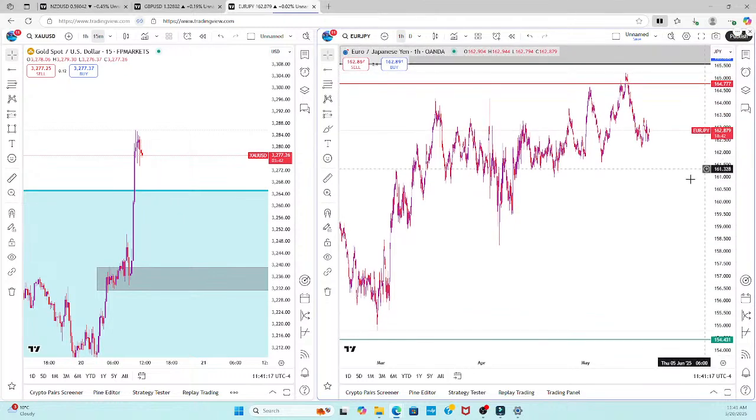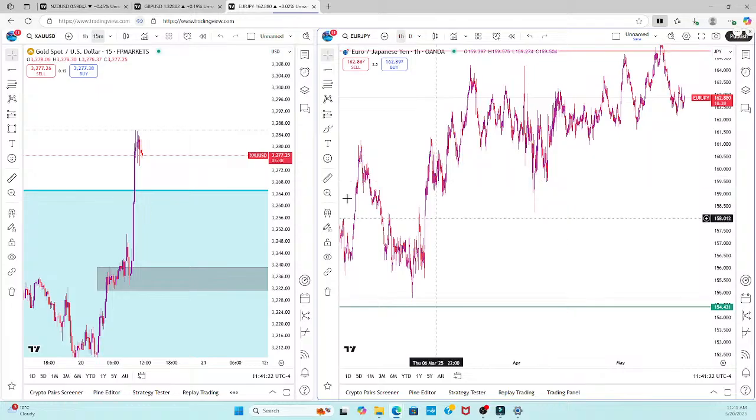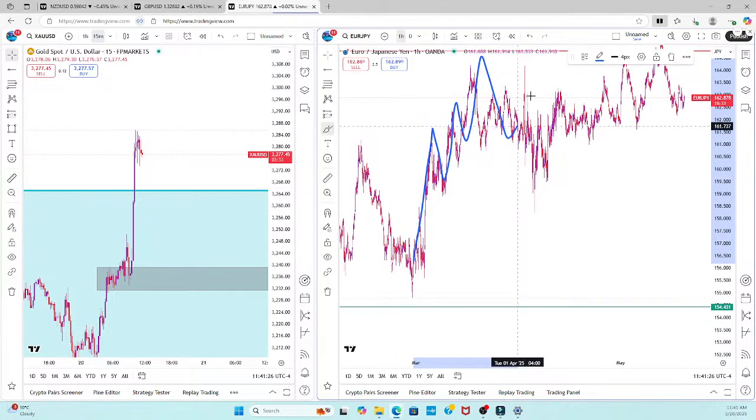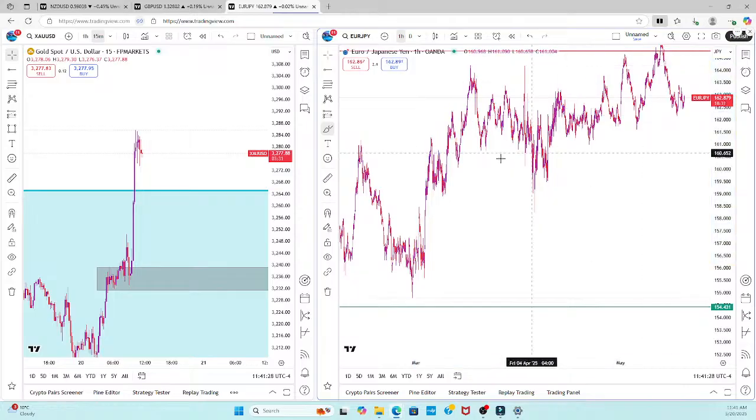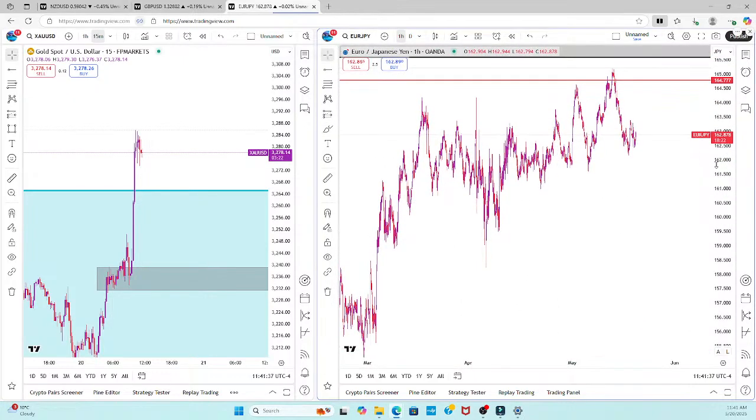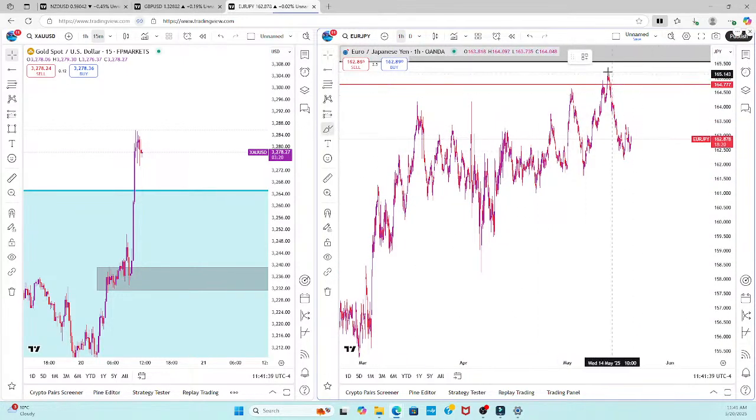Number one. What do I see here? Okay, I can see the price, over time, has been going higher and higher. Yeah. And then the current high as of right now is right over here. Okay. So that is the current high here at 165.22.